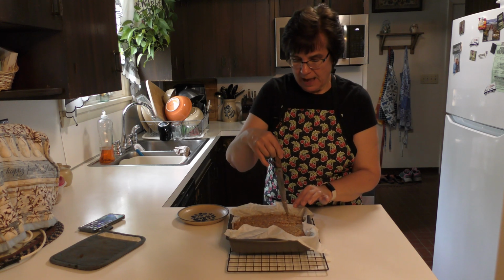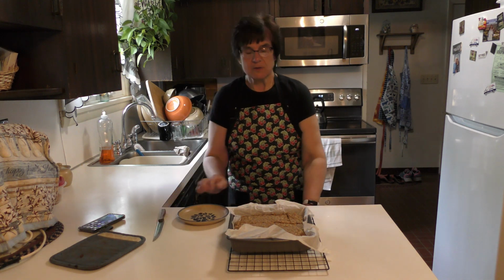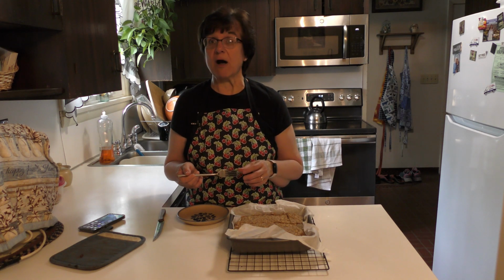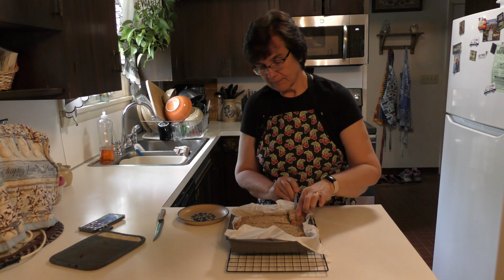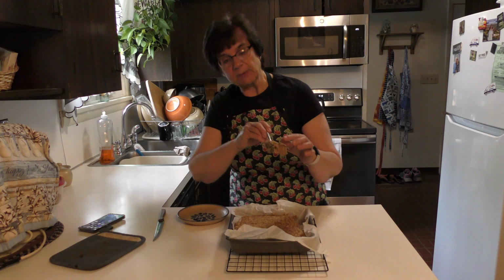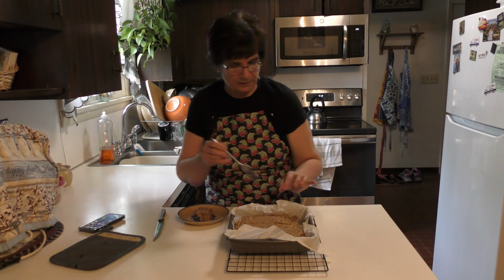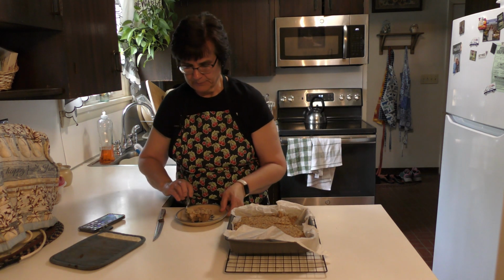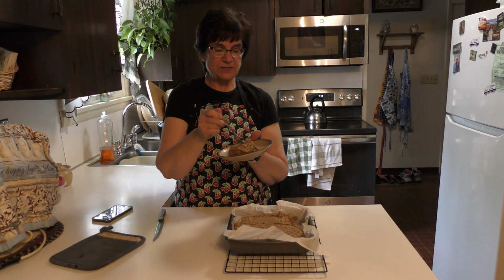And now normally what I would eat with this is, I would put it in a bowl and I would put some added fruit to it and a little splash of almond milk, and that would be my breakfast. Well, it's kind of crumbly at the moment. So as you can see, it's nice and hot. If I waited till this was cool, it would come out a lot easier. But oh, it smells and looks good though. All right, I want to give this a taste test and see how it turned out.